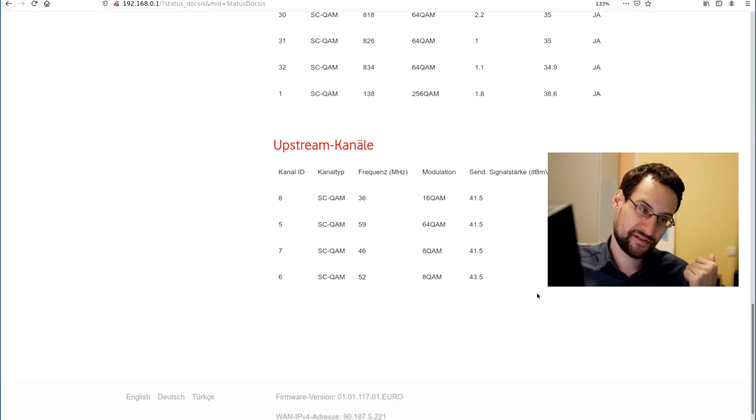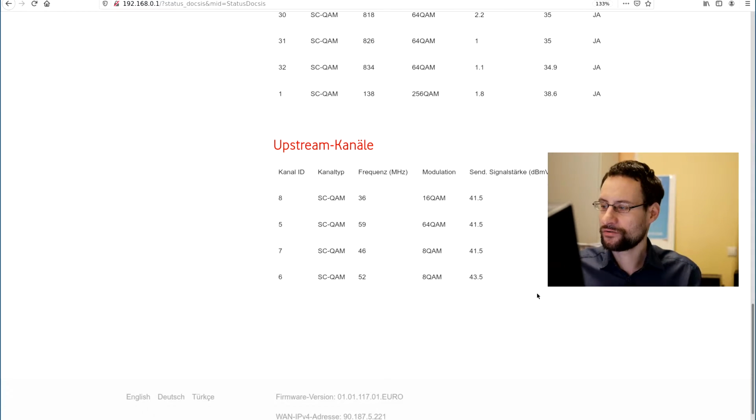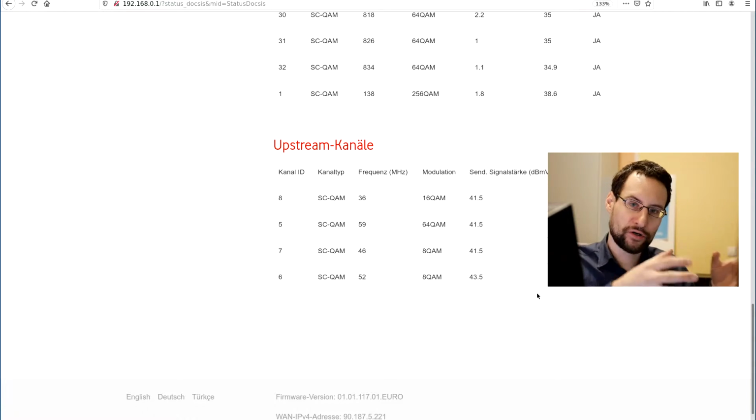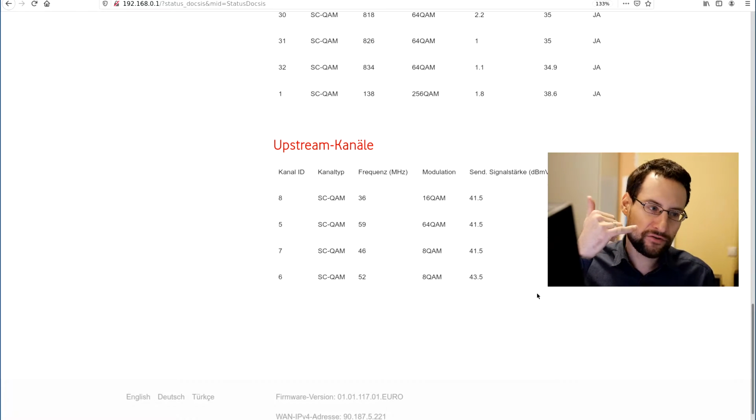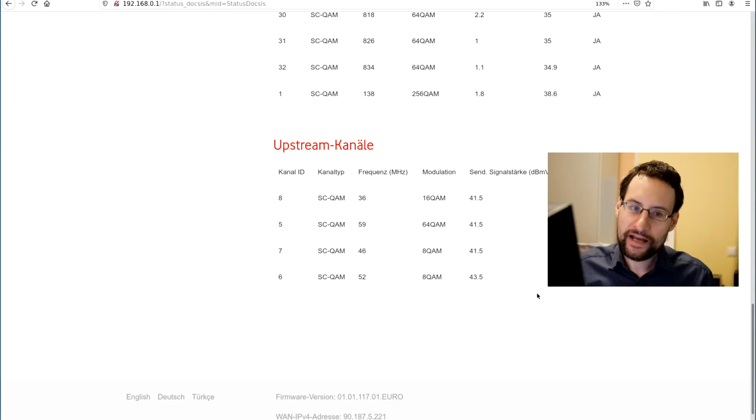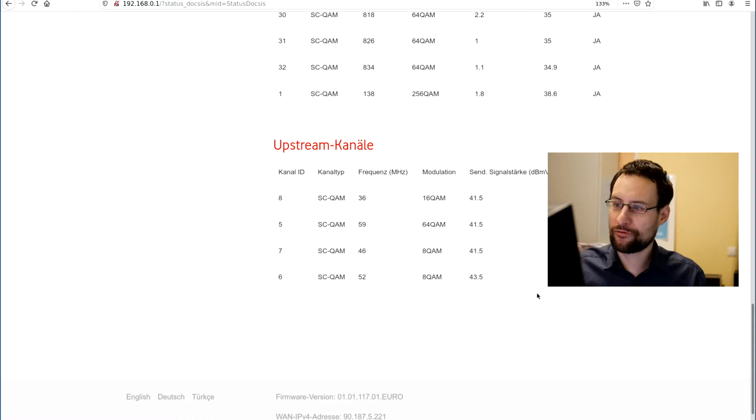The last time they sent me already the same DOCSIS 3.0 when we upgraded from 100 or 200 to 400. And I even told them, look, this is probably DOCSIS 3.0. I'm sure we don't need a new router modem thing. No, you need a new one. Trust me, and it doesn't work. So if I try this gamble of upgrading, maybe they're even so incompetent that I could try this for another week or month. But yeah, the whole thing is highly frustrating.